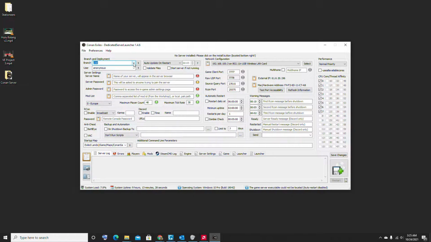We want to create a live environment. We don't want to do the test live. We're going to log in as anonymous through the Steam server. We can create the name of our server. We can give our server a password. We're going to leave that public, and we'll give it an admin password. If we had mods, we can load them here from the Steam Workshop. We can set our location. We can set the maximum player count. And we can also enable the RCON. The RCON needs to be enabled so we can broadcast messages.